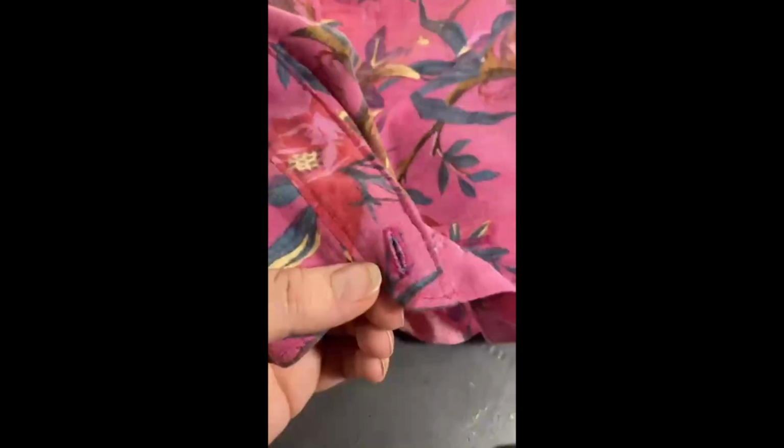And then I just need to cut the actual buttonhole, which most people do with the seam ripper, but there are little weird chisel looking things. I guess you could also probably use the scissors. I find this to be the easiest. This collar button is always the toughest just because it is the most material.